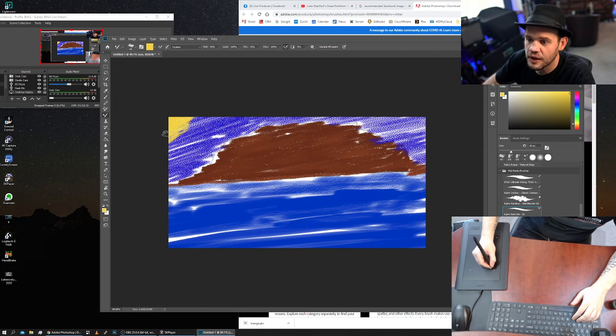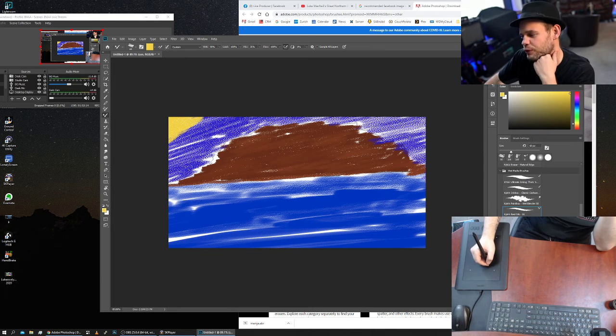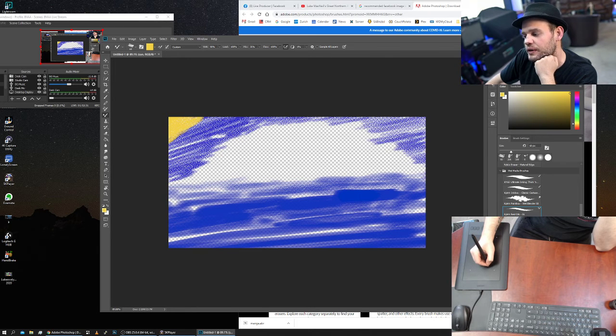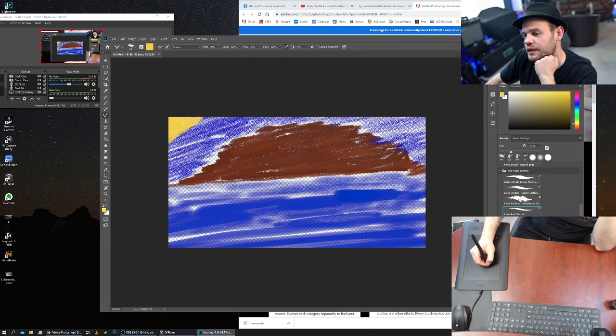So let's say we go through all this and then the mountain is really, really bad. Instead of ruining all my work, I can just come over here and turn that layer off and replace that with something else, right? You can see how we started this whole thing with just this pencil sketch, and now we can get rid of that entirely. We don't need that. Let's put our mountain back in. Boom. Right?